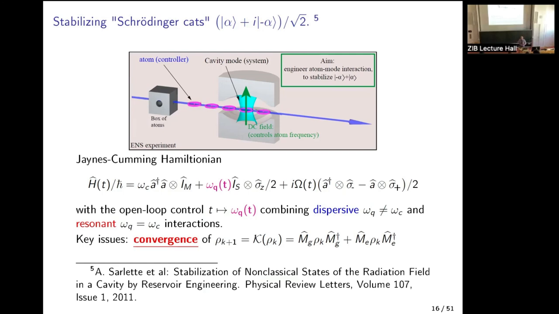With this tailored interaction you have specific measurement operators M_G and M_E. The mathematical result — from the thesis of Zaki — shows that with this Kraus map and appropriate parameters, you converge to a unique steady state. For well-chosen experimental parameters, that steady state is close to a Schrödinger cat state — not exactly a pure state, but close. From an engineering point of view, if you can tailor the interaction in an adapted way with respect to your goal, it is much simpler because you have no need to measure and use the feedback loop.